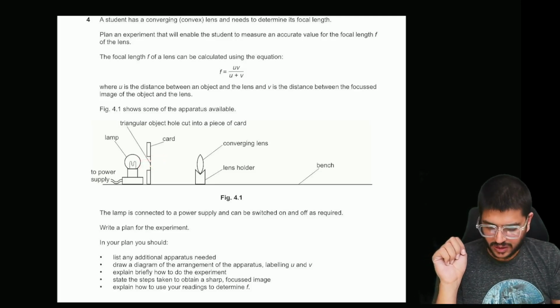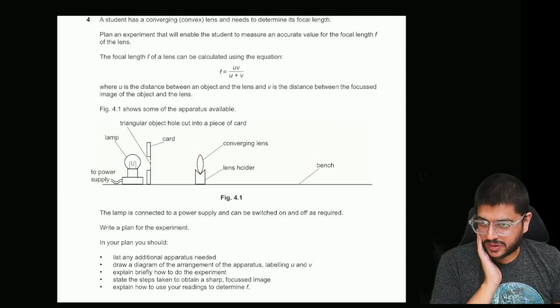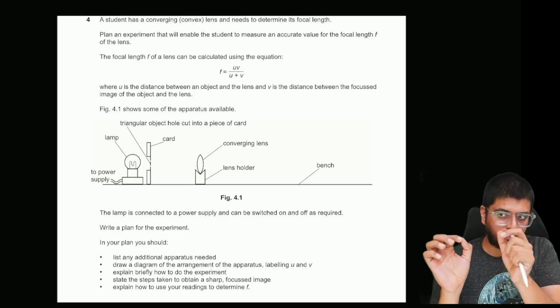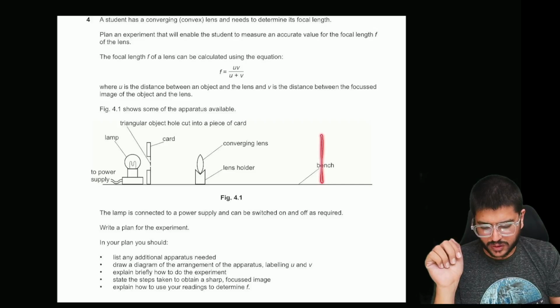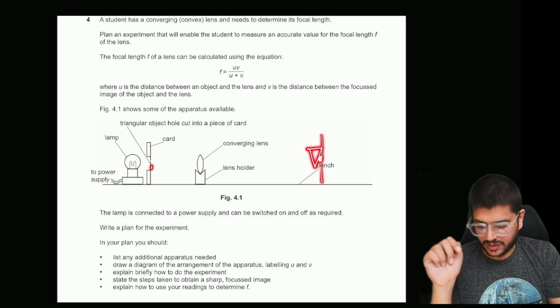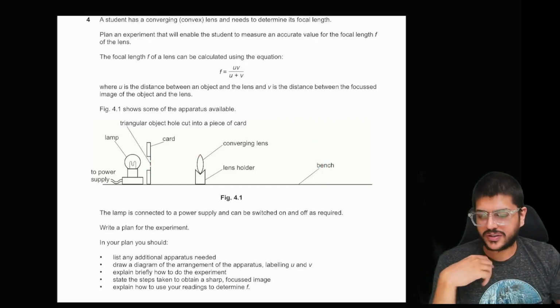When light passes through, naturally it's going to pass through a lens. What do you need over here? You need a screen to capture the image. And you know, in order to measure focal length correctly, you need to move the lens so that a focused, sharp image forms. The image will actually also be inverted. That's something that you should know. If the triangle piece is like this, after passing through the lens, it's going to be inverted.